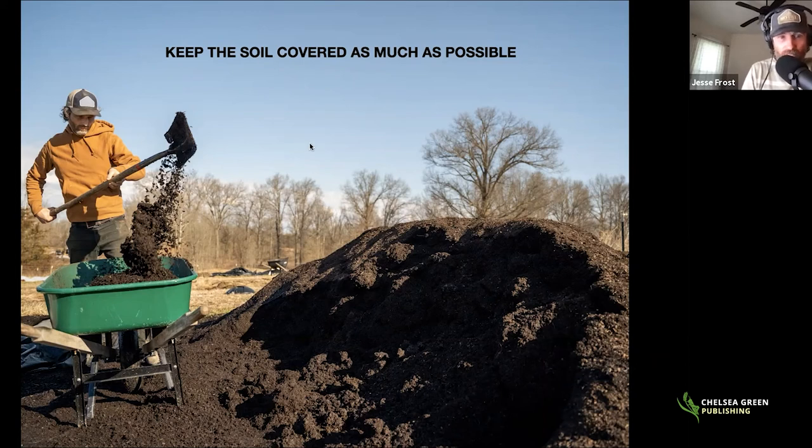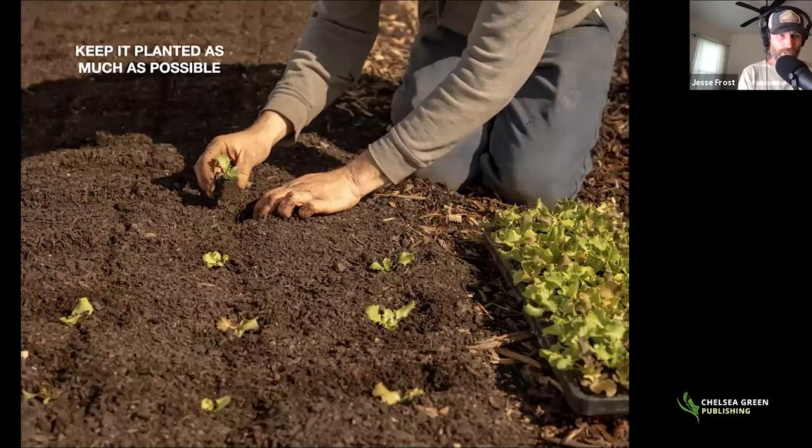The first conservation agriculture principle is keep the soil covered as much as possible. We use various mulches — I do a lot of compost mulching. I actually use hay in certain instances, and also cover crops for mulching. I'd use wood chips and any carbon waste that won't add weed seed or cause herbicide issues. The second principle: keep it planted as much as possible. Planting a photosynthesizing plant into bare soil is amazing — that's something nature can't do as easily as we can. We're immediately getting that soil photosynthesizing and keeping it photosynthesizing. You want a wide diversity of plants.